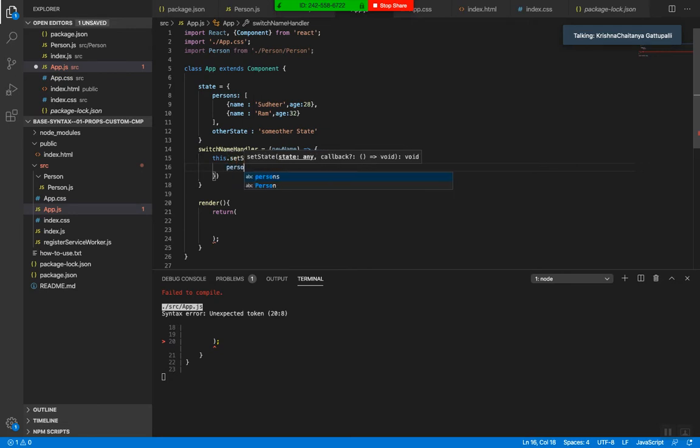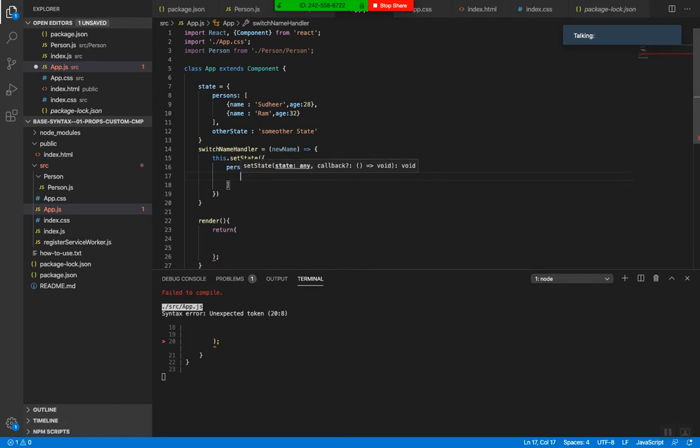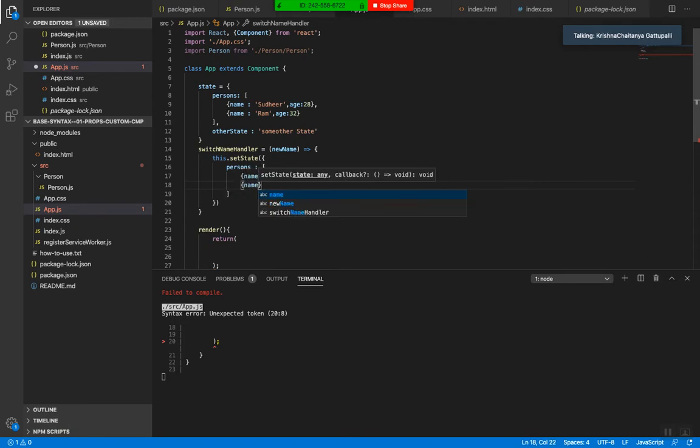For that, I am giving some persons, and I am giving the array again here. This is like some name colon is equal to new name, whatever I have declared, and then I am giving some age, and I am going to give that as some 18. I am going to take one more thing, that is like this name. I am going to give here Raj, and I am going to give here some age.